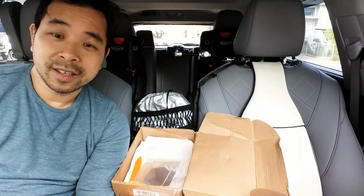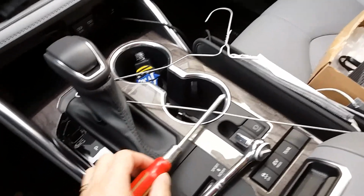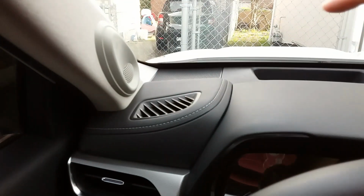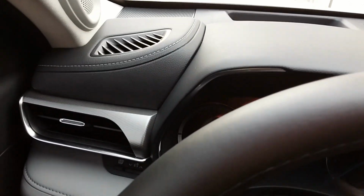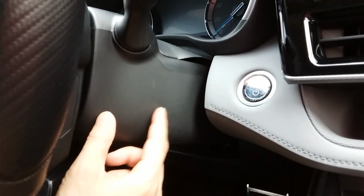Let's go ahead and get right to the installation. All right, the only tools that I'll be using for this installation are this Phillips screwdriver, make sure it's long, and this 10mm socket, and maybe this clothes hanger if I need to fish the wire. That's going to be going from that corner all the way into the dash console and come out of the end right here into the steering column. So the first step is to remove the steering column cover so we can get access to that wiring harness down here.